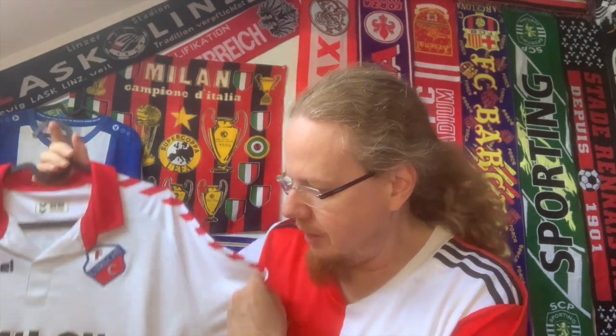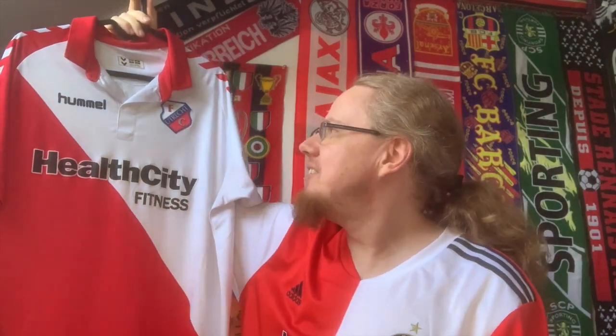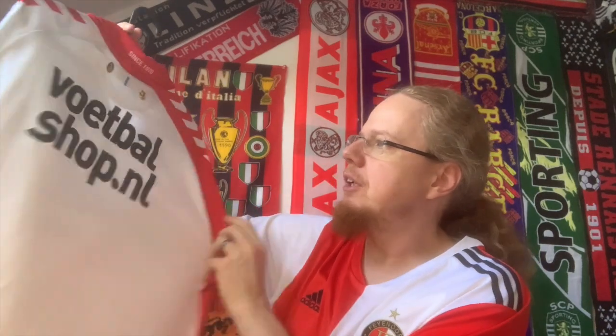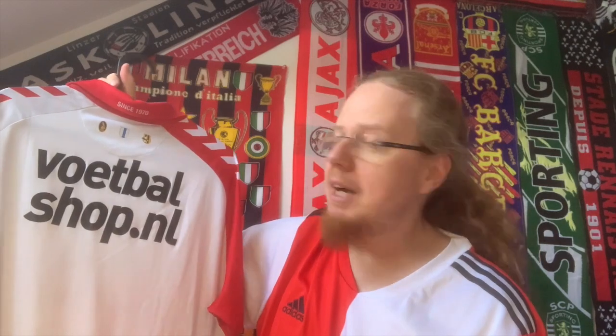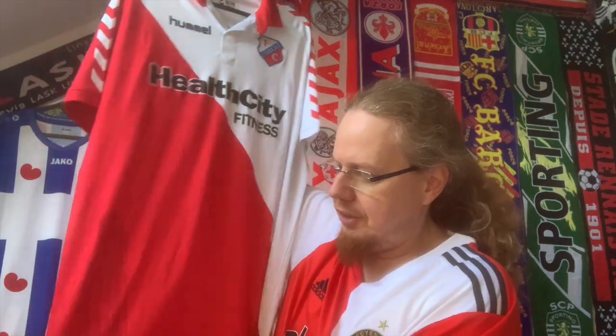Next up is another team that has been doing quite well recently. It's an old jersey but exactly the design I was looking for — Utrecht. It's kind of a reverse Monaco design, and funnily enough I packed it together with the Monaco shirt, and next to each other they really look like they're made for each other. What I like about this one is the Utrecht Cathedral tower on the bottom — that makes it really nice. It's a really nice Hummel shirt, the crest is very nicely done, and on the back there are three crests of the teams that combined to make FC Utrecht in 1970. A red sleeve here, white sleeve there — it makes a whole lot of sense. I love touches like putting a cathedral tower on a jersey.